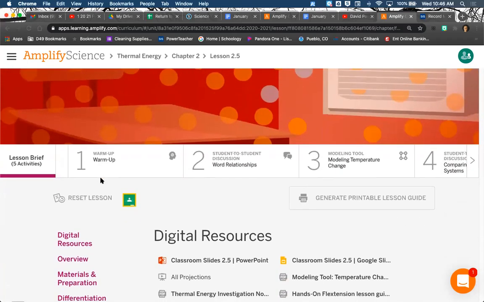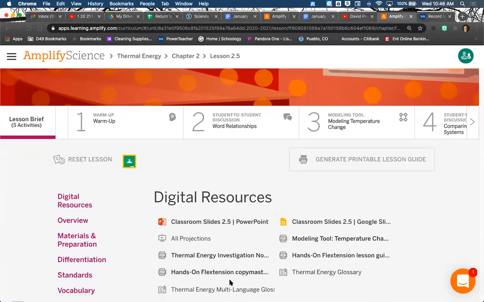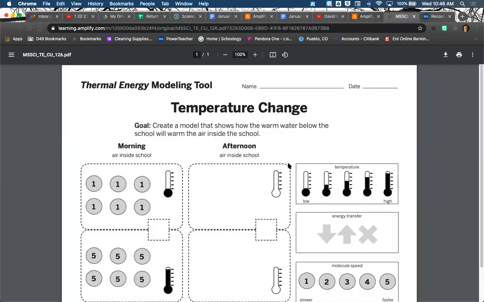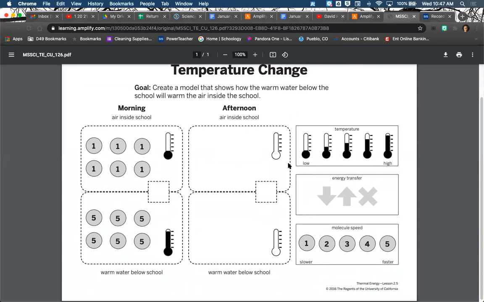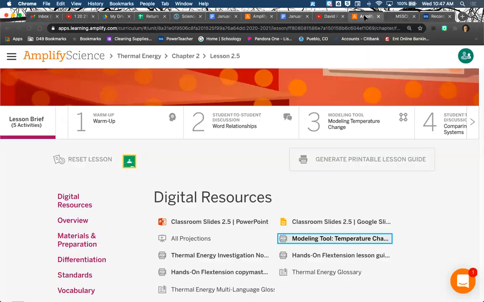And let's get started. I have looked into here and we will be doing a demonstration with a paper modeling tool. If I bring this up and let you see, I'll be working with this in a moment when we get to our hands-on activity. I'll guide you through it. I don't think you'll have the paper, but you'll see how to work this paper, because I don't think this is the last time you'll see this type of model. So it'll be good to know how to use it when we get there.